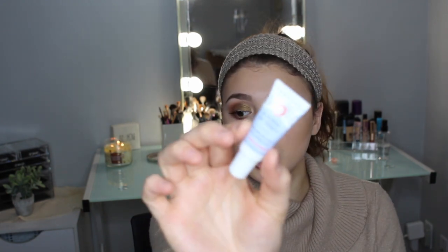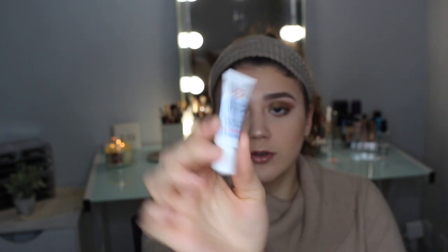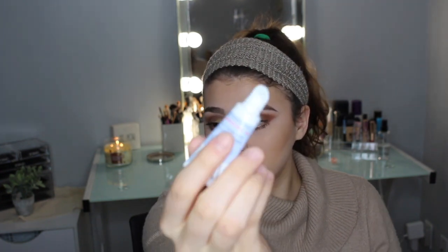It's almost every day now to use for my lips before I apply makeup is the First Aid Beauty Ultra Repair Lip Therapy. It is so good. I got the little travel size. I actually got the Ultra Repair Cream at Sephora, so this came with it. Just look how cute it is, so adorable. So I use that every time before I do my makeup, so then when it comes to the lips, they'll all be moisturized.